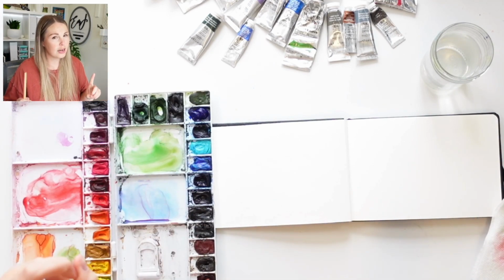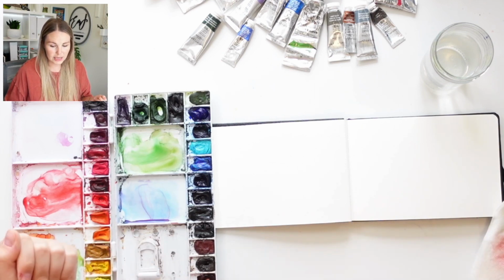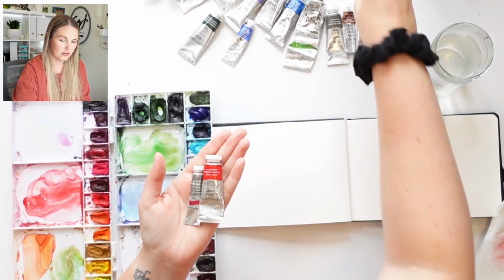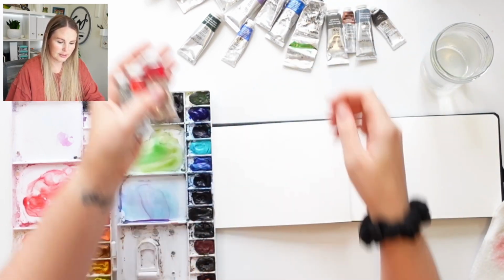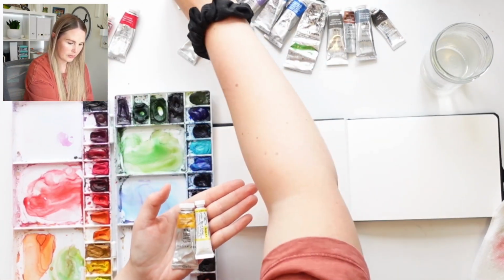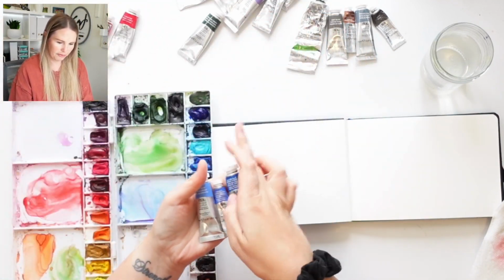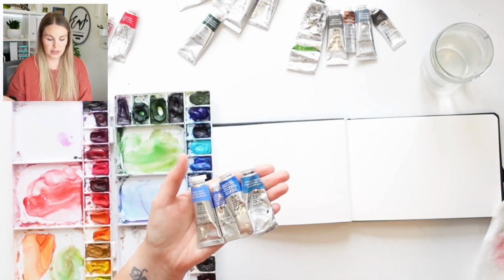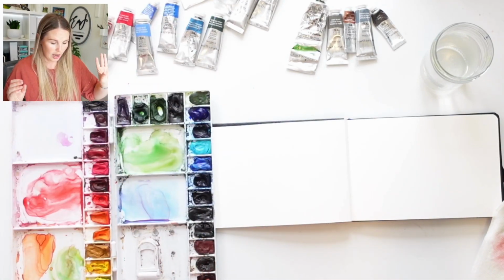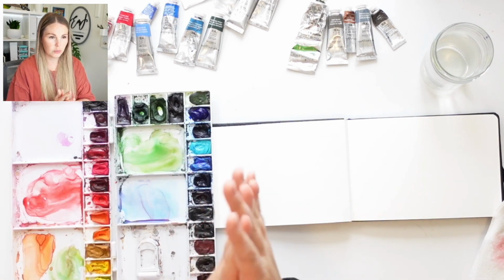And you can mix a lot of things with that, but you can't mix everything with that because if you've noticed, there are different shades of reds, blues, and yellows. Like here are three different reds. Here are three different yellows. Here are about four different blues that I have. Okay? And it can get quite confusing, especially for beginners. So I'm gonna say, start out, what's the minimal?